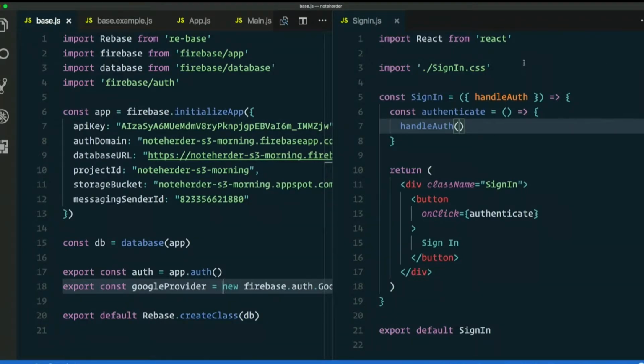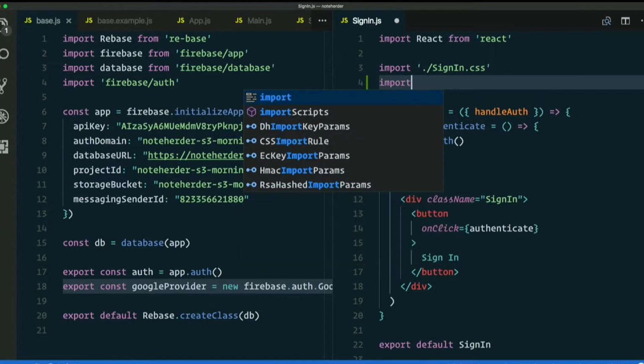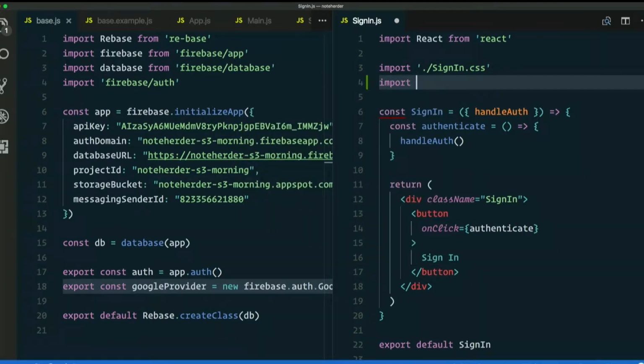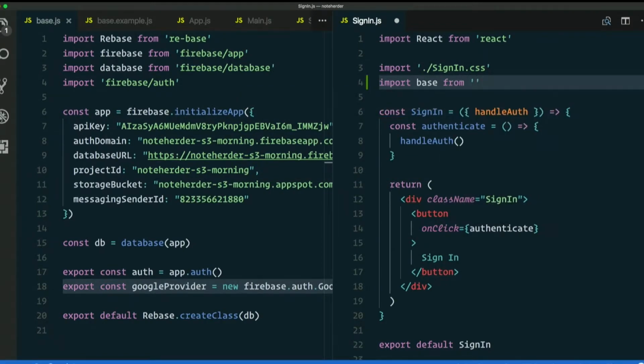I can import them, right? So if I just import something from base.js, like base, what am I importing? The default, right?